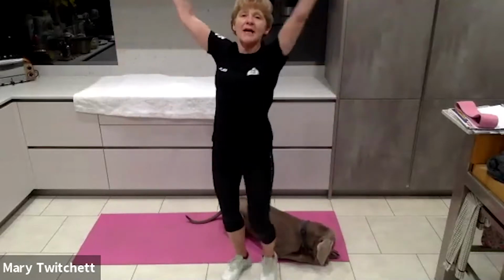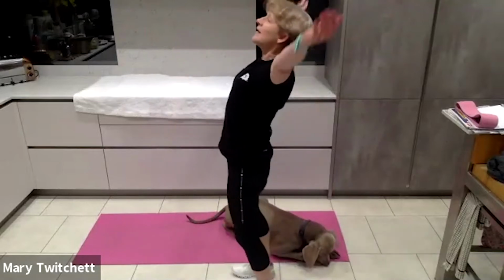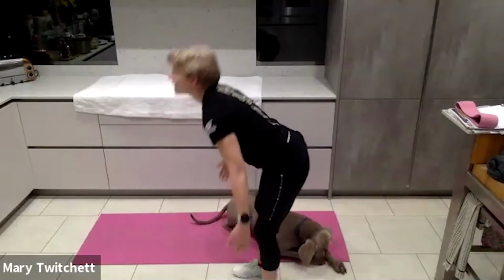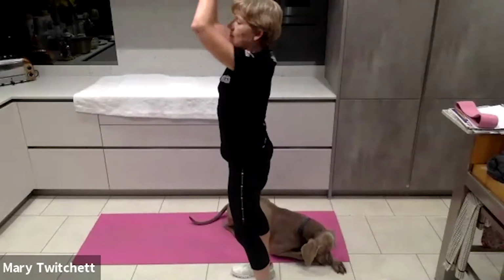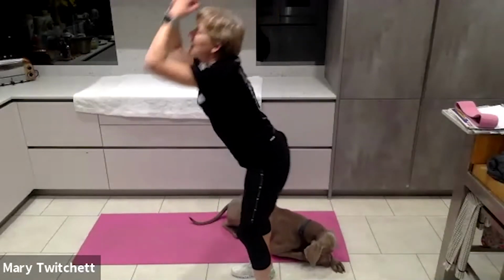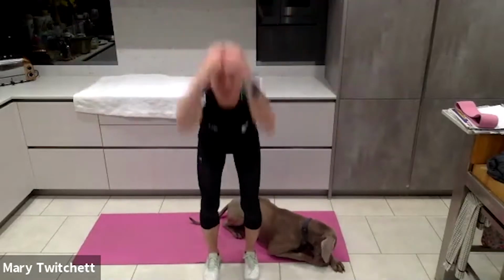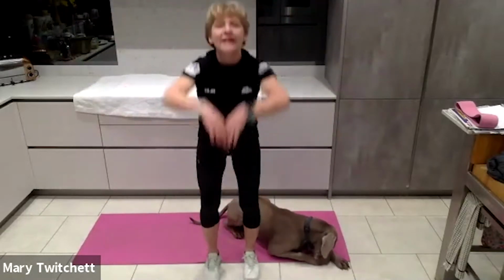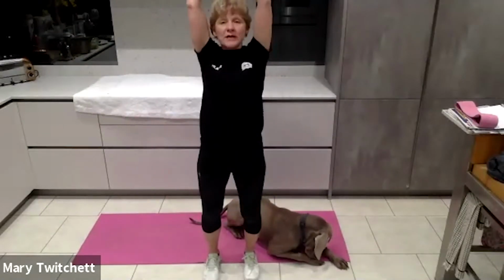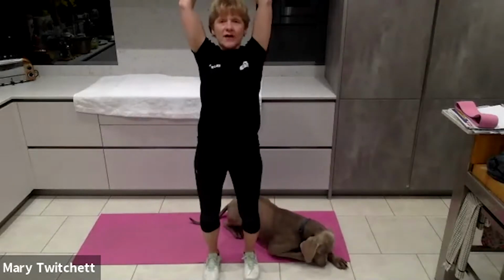Let's just bend our body down. When we go down, let's have a flat back. So we're just breathing and just letting it go, warming up the backs of our legs. See if we can breathe in through our nose and then just let it go. And as we get more warm, just let it go. Breathing in and then let it go. Let the week go. It's Friday, it's the weekend, so we can just have fun.